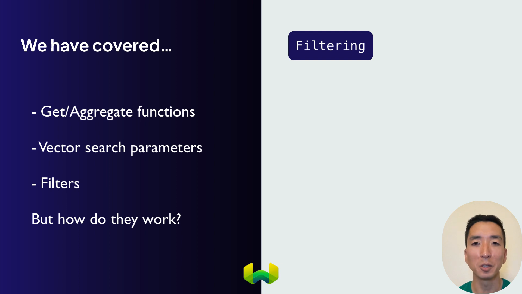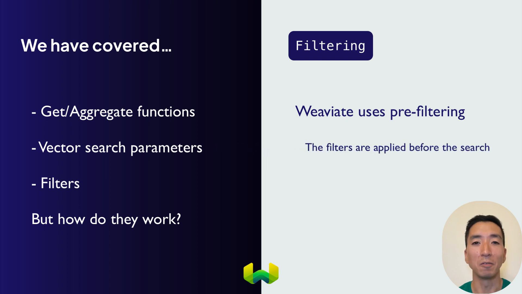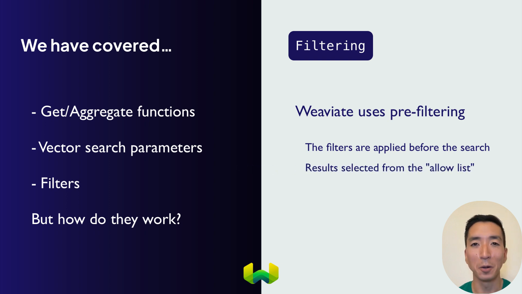We also talked about filtering — but when does the filtering exactly happen? Does Weaviate filter the data before the vector search or after? Weaviate implements pre-filtering. What this means is that the specified filters are applied first, resulting in an allow list of objects. The vector search then returns the most relevant objects from this allow list. This approach, combined with efficient filtering methods, enables Weaviate to return the right number of results fast, even when restrictive filters are applied to large databases.